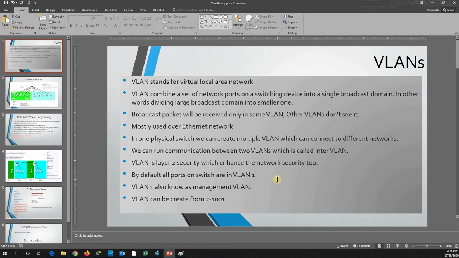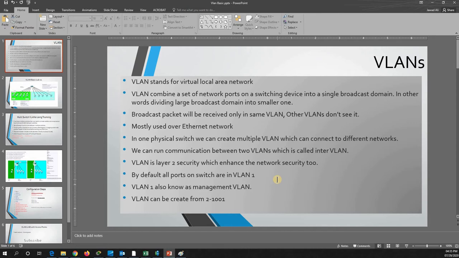And then VLAN is actually a layer 2 security, so it applies on layer 2, which enhances the security too. Let's suppose you put a security on layer 2 and then you apply a router at layer 3 and then you assign a security again. So let's suppose someone broke into your router, into your main piece, still there would be a security on your virtual LANs.